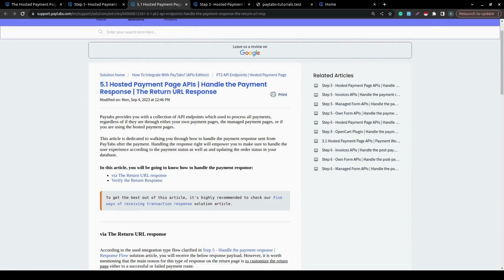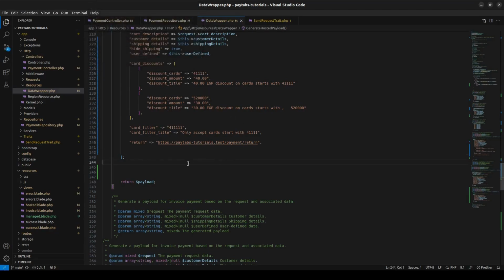When we are providing the URL over here, you can see that I am providing a return URL that is secured, it's HTTPS. If it's not secured, the post request will not be sent to this URL. So the customer will be redirected to this URL, but with no data sent from the browser side actually.